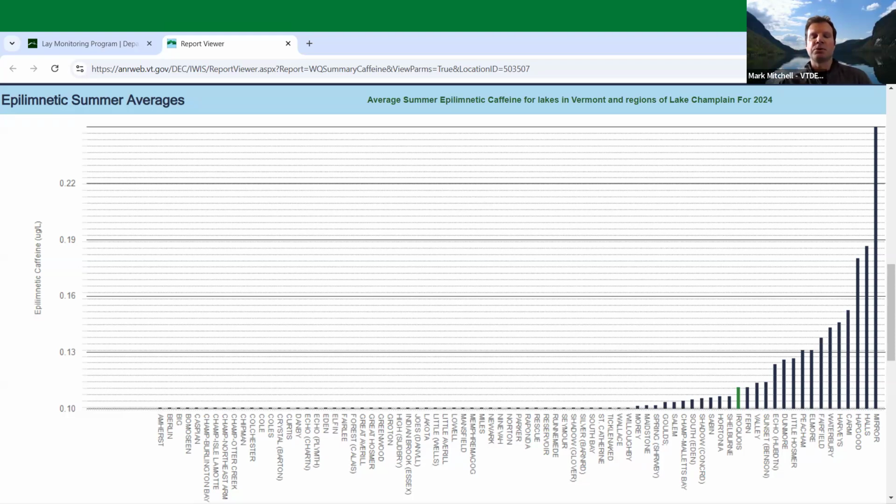I don't think it's really been done before. I know other states in our region are interested in these kind of results. EPA as well. EPA does do caffeine monitoring typically when they find E. coli exceedances in rivers, which they're doing more in urban areas, and they'll use caffeine as an indicator that it's probably coming from human wastewater. So it does have that implication there.